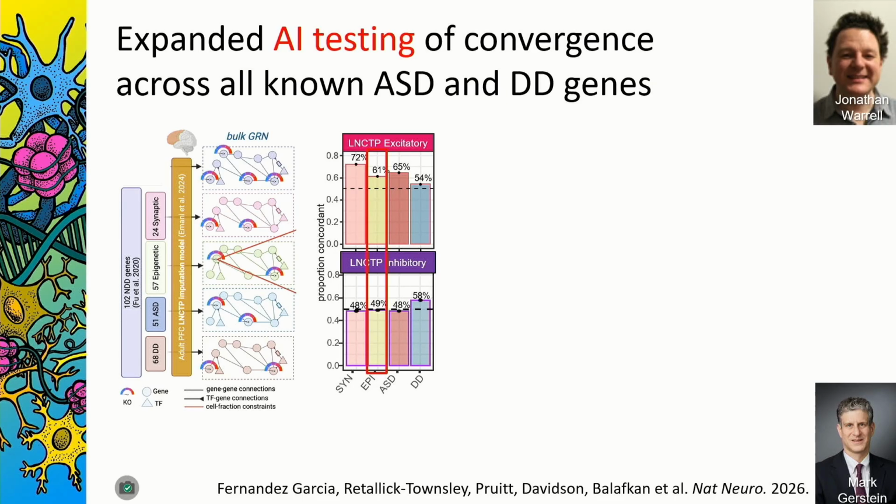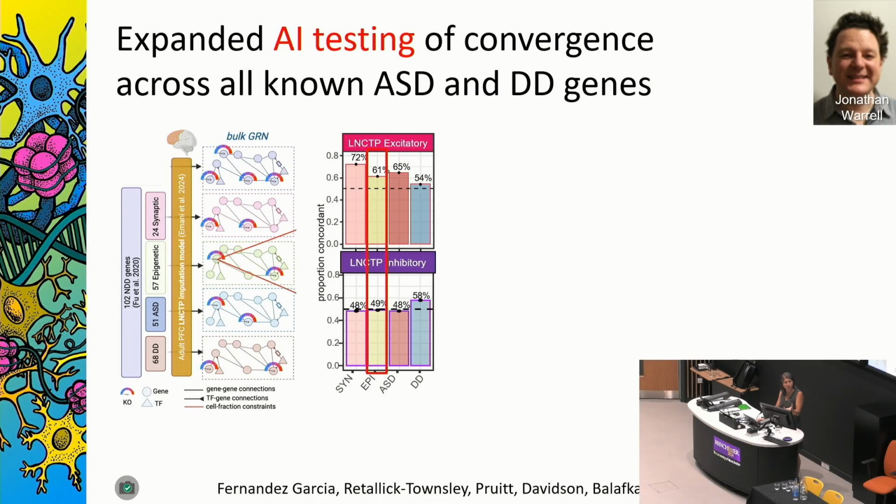And what he showed first was that he could reproduce that convergent signature that we saw stronger in glutamatergic neurons and weaker in GABA. He saw the same thing, stronger predicted convergence in glutamatergic neurons, less in GABA. And then almost reassuringly, he showed that if we had done the experiment in synaptic genes, we probably would have seen a stronger convergence there. And that actually tracks with our schizophrenia report, where we showed stronger convergence with the more synaptic genes in a gene set.